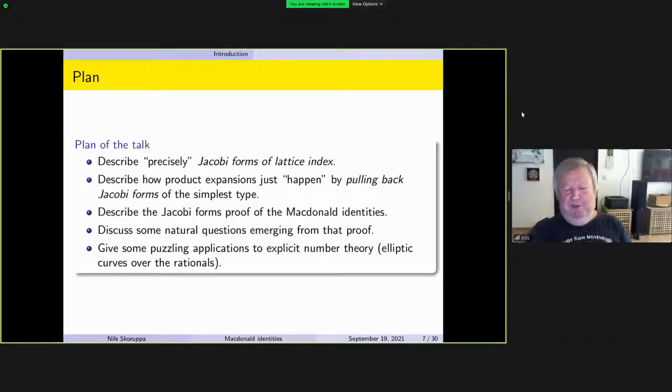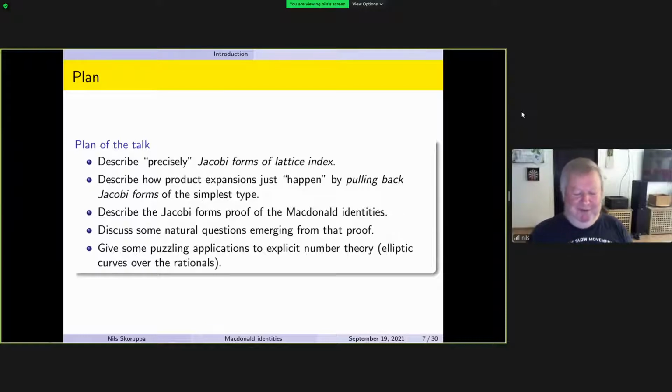And if you have an elliptic curve over Q, you have the associated modular form, and you have the associated Jacobi form. And the Jacobi form is interesting because the Fourier coefficients essentially give you the value of the L function of the elliptic curve that I started with at the critical point. And for these Jacobi forms, one would like to have explicit formulas, like in, for instance, Tunnell's theorem. And this theory here gives puzzlingly simple identities for Jacobi forms of many elliptic curves.